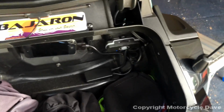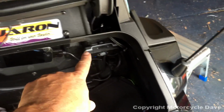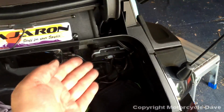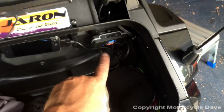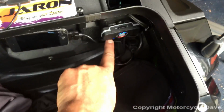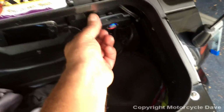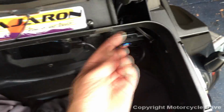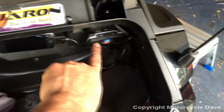So one thing about this unit is there's an internal battery. When you turn the unit on and the key is on your Spyder, it will charge the unit. As you see, I've got a blue light right now, but if it was charging, it would be red. That's that little LED right there. Okay, so if you're not seeing blue or red when the key is on, make sure your USB connector is plugged fully in. That orange connector that plugs in there is tight. So make sure you've got it pushed all the way in so that you get a blue or red when the key is on.